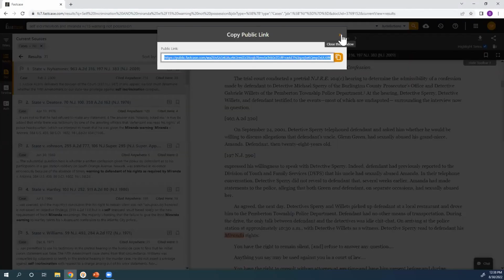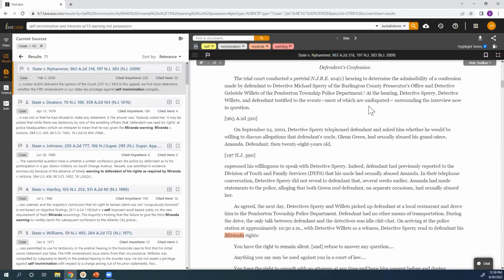We've seen this utilized as a function for submitting your brief and being able to link that way. We've seen that even utilized in social media when new law comes out. There are attorneys who have posted a public link on Twitter, for example, to discuss the new law that's come out. Because again, regardless of Fastcase access, whether you're logged in or if you just don't have Fastcase access, anybody you send that public link to will then be able to click on it. You could even share it with your client if needed. And so that would be the multitude of items in the share function.